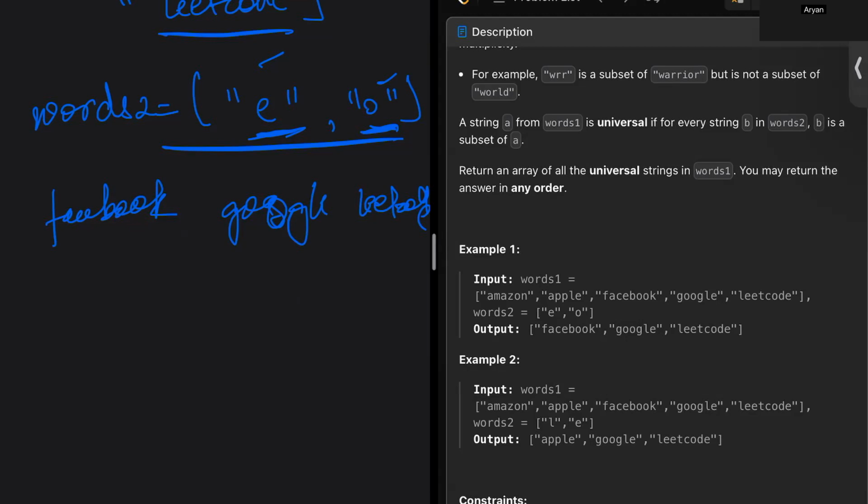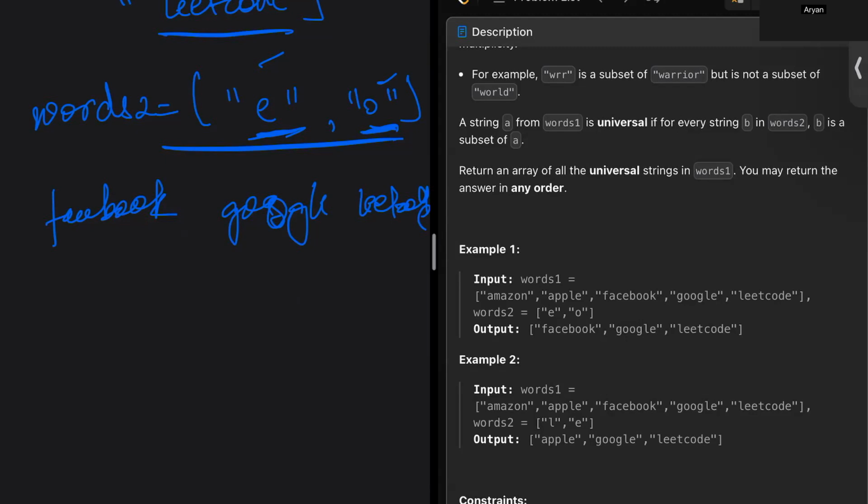Let's get to the coding part in order to understand this a bit better. We'll be using hash maps to keep track of the frequencies of the letters in words1 and words2. Moving forward, we'll compare whether the frequency required by words2 is present in that particular string.